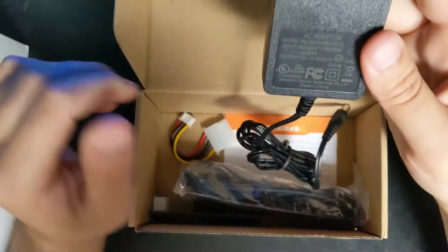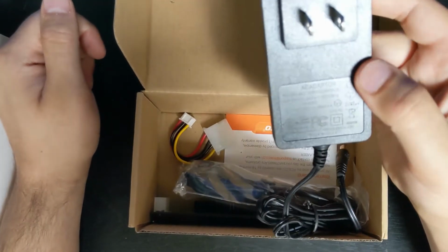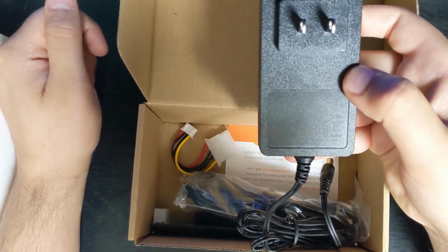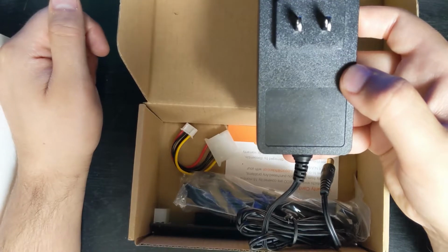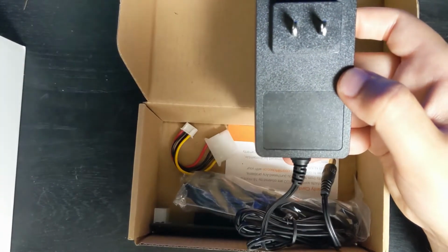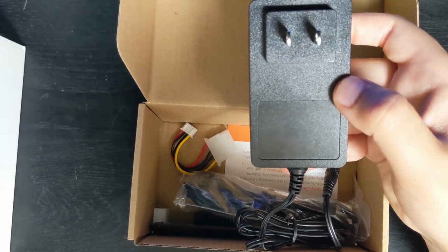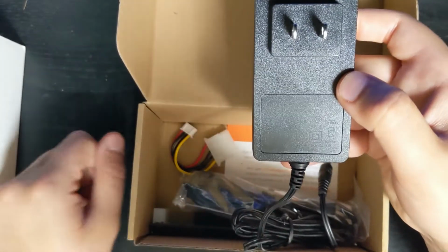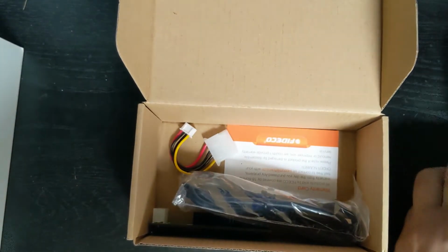Now here's the power brick, and it is 100 to 240 volts, so therefore you can use it in other countries as long as you do get an adapter. The output is 12 volts at 3000 milliamps. Most hard drives that I know work with about 12 volts at 0.58 or 0.75 amps. So this is perfect for it. It could do up to, I think, 3 hard drives, no problem. So that's the power adapter.